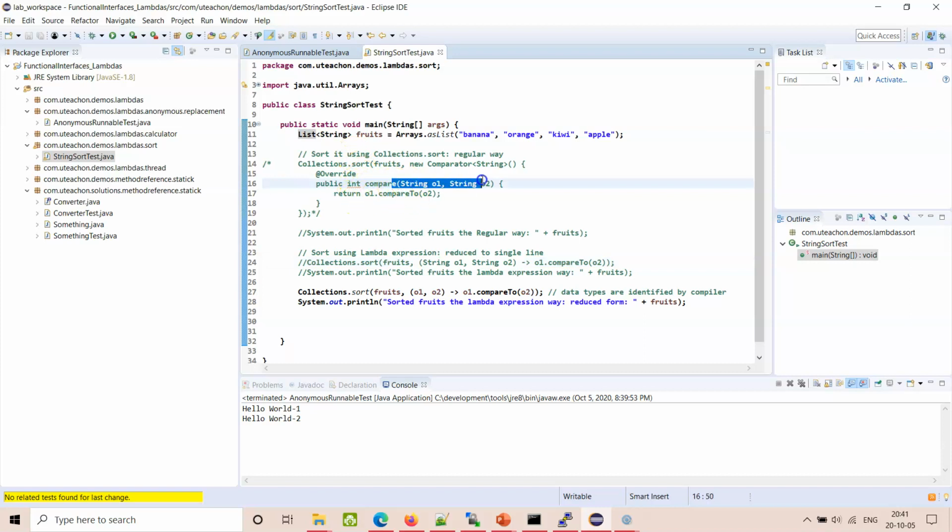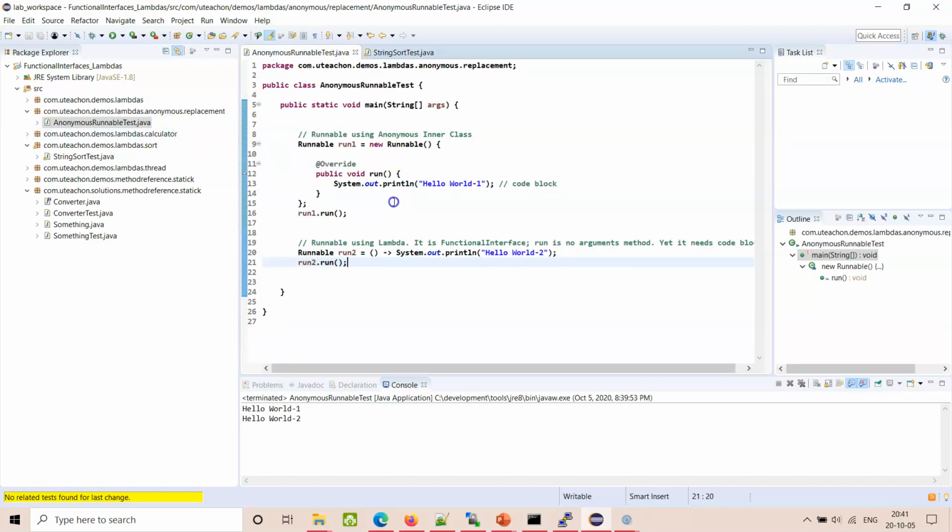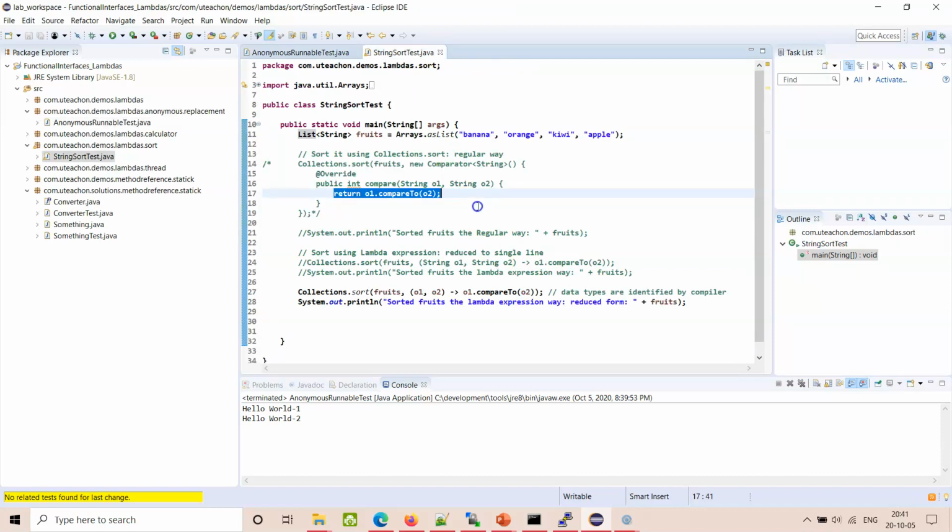This is the method that is implemented from the functional interface. Just copy that out of the functional interface and paste it here, and then write the Lambda expression. Instead of this, it is a return, so this is a return too. If it is a return, it is a return, otherwise it's not a return. If there is a return, it will return the value.